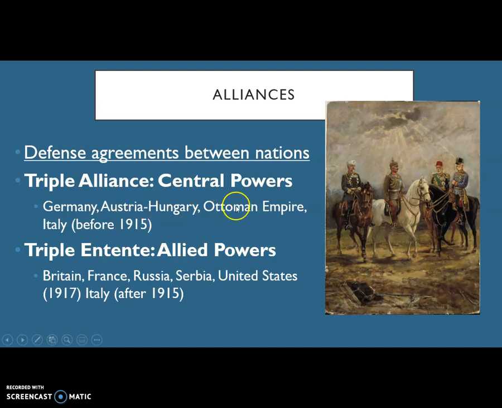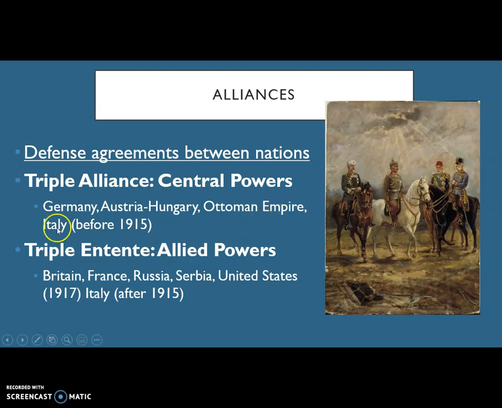All right, and you can see on your note guide, I've actually given you some space to jot these countries down. What I would notice here, with regard to who's on whose side, is that there's 3 big ones on each side, and then a couple little outliers. So the Triple Alliance here, making the Central Powers, the big players you've got are Germany, Austria-Hungary. That's one place, by the way, the Austro-Hungarian Empire. Anytime you hear me say Austria-Hungary or the Austro-Hungarian Empire, I'm talking about the same place. And then lastly, the Ottoman Empire.